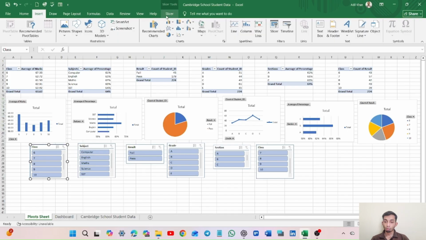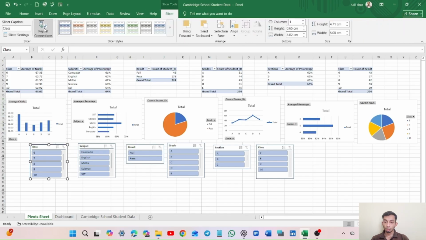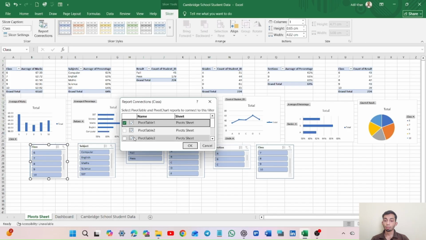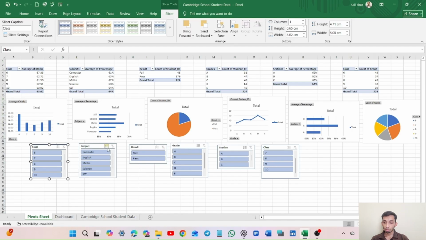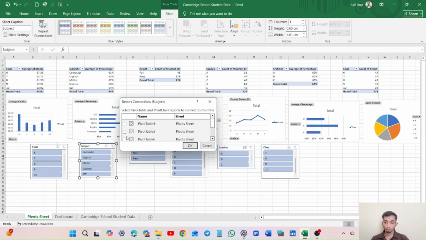So now we have to connect all these slicers to all the pivot tables. So we will tick box all these and click OK. So now this slicer is connected to all the pivots. Repeat the same steps for the remaining slicers.